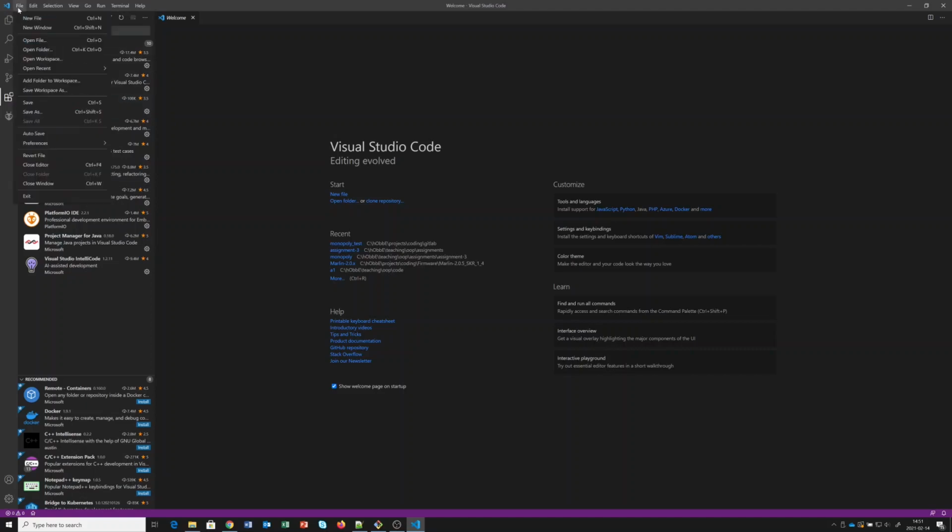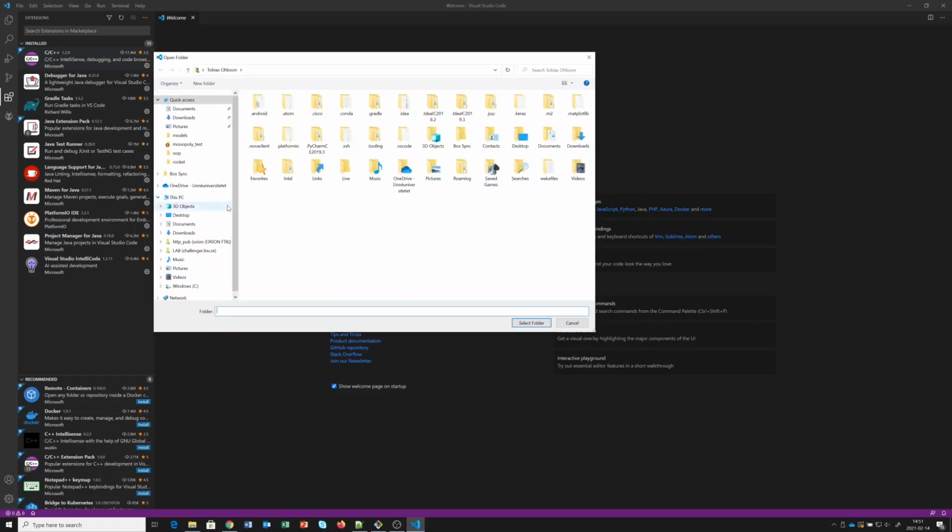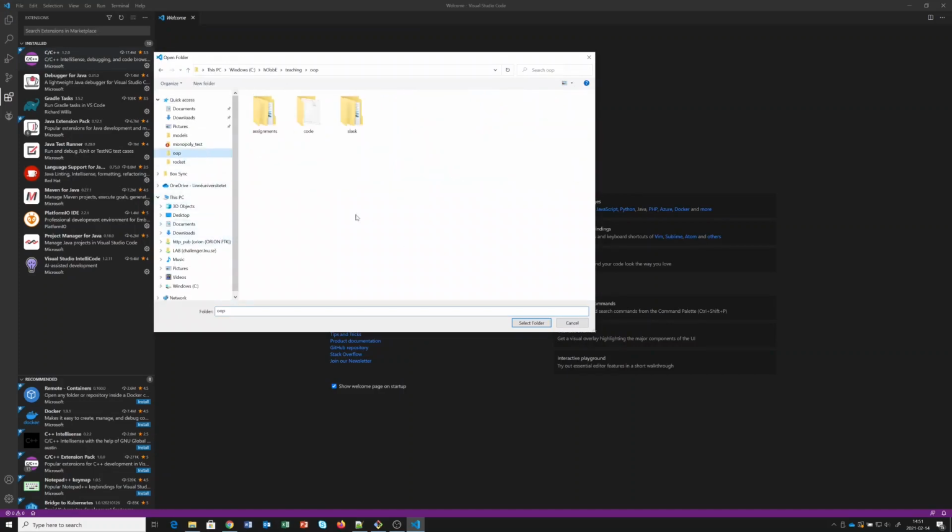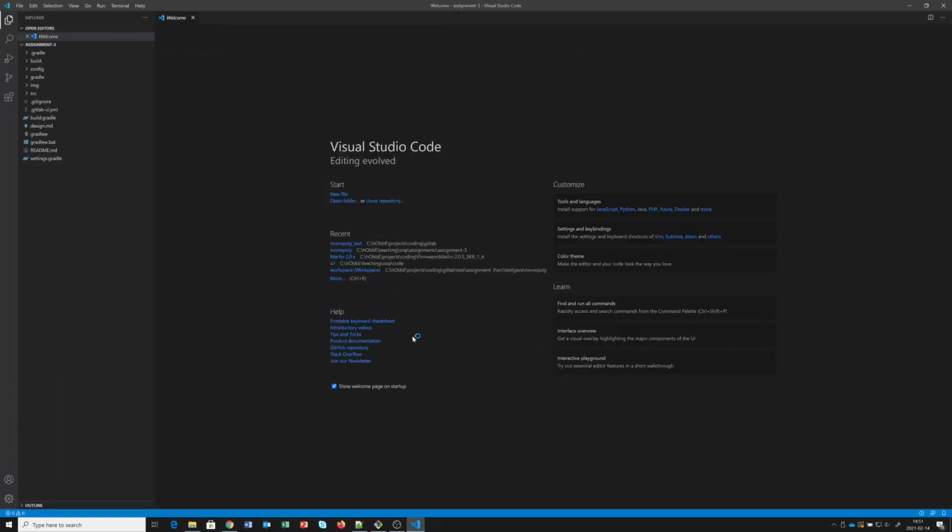When that is done, we can just open a folder, and I will go into my assignment 3 folder, and I will just select that one. And it will ask me if this should be loaded as a Java project, and yes, I want it to be a Java project.